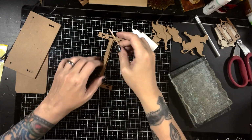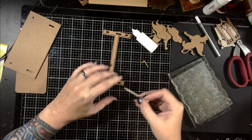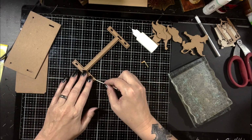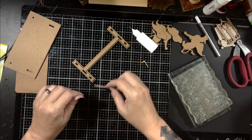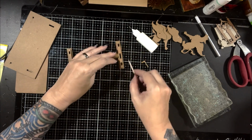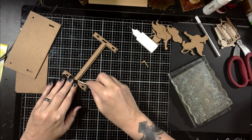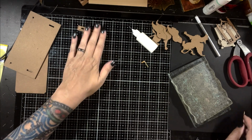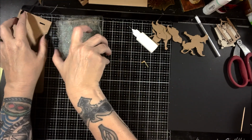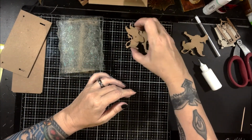And as always, I've got a toothpick here. I'm just going to get any of the little extra bits up along the sides so that they're not going to interfere when I go to paint. I'm not going to have all these weird lumpy things, because at this scale, you really will notice them. It's worth taking that extra minute. Just go around all the edges. Okay, so there's that. I'm going to sit this on top of here just to give it a little bit of weight.